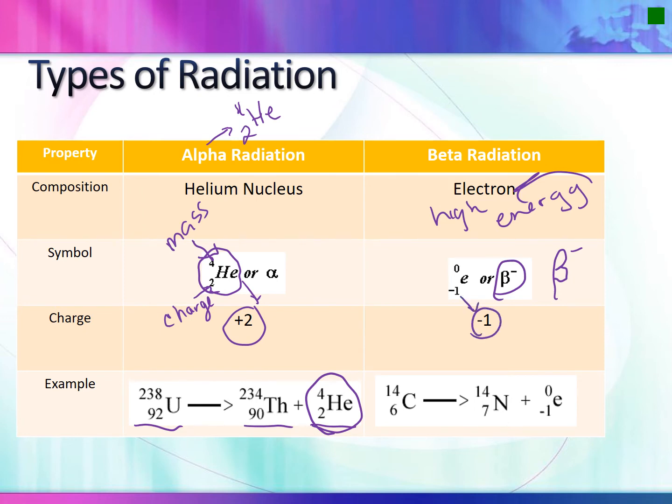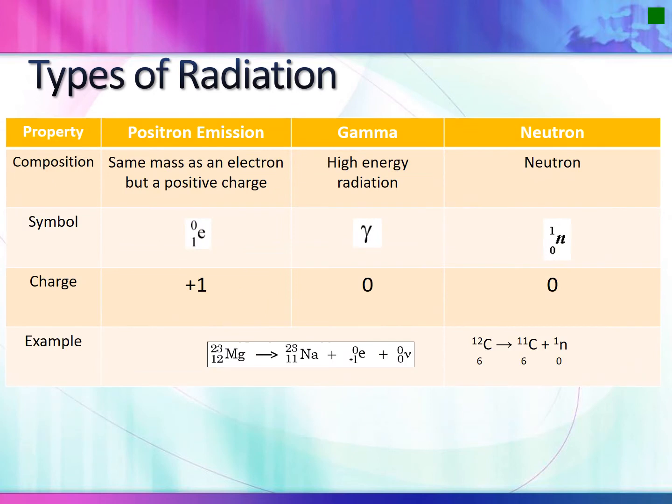How do I identify that it's a beta in this bottom example? Well, I look for carbon, nitrogen. Oh, here's that beta particle, so I know it's releasing beta radiation. How do I remember that beta is an electron? It's the only one with that e, so e reminds me of electron. And then what I do is I figure out the formula from electron, knowing that the top number represents the mass, the bottom represents the charge, and then it's an electron.